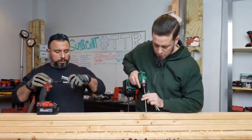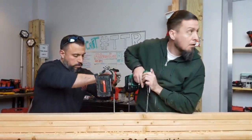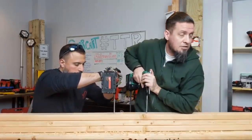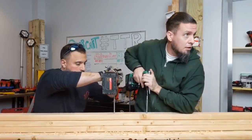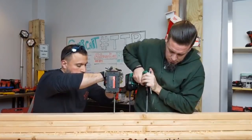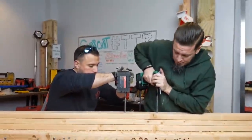These are 3/8? Yeah. Oh, see, Renaissance has support here. What? Yeah, I speak for the common sense. It's not like I'm a fan that Milwaukee's keeping up or better than that Jap junk. I'll buy American all day and keep people working in the country. Part of the tool mafia. Sign them up. All right.